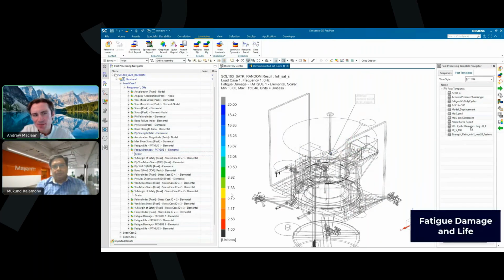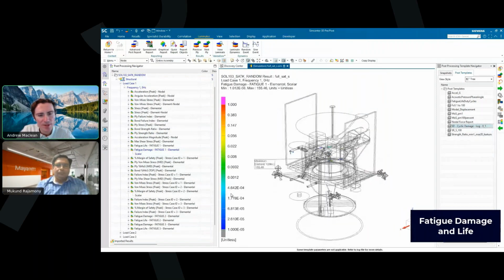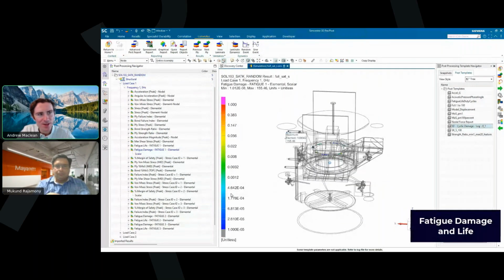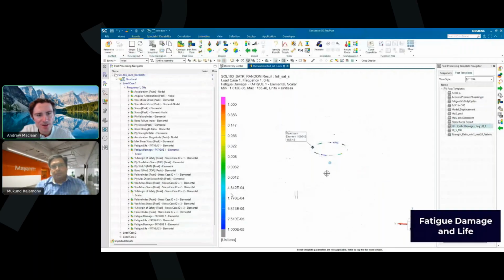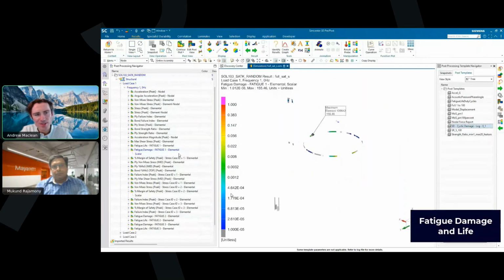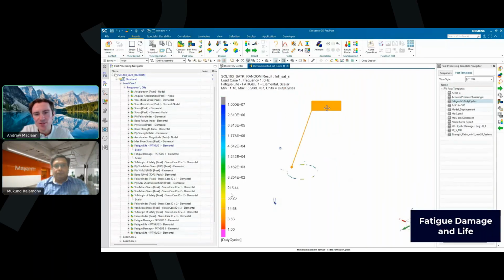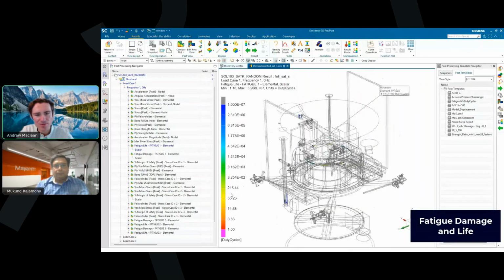And here's that new fatigue damage result. So basically anything above 1 would have failed within that first duty cycle. We do see we have a critical element there, and there's only really a few elements in this particular model that have significant amounts of damage. And inverse of damage would be life, so you could also look at the number of duty cycles that your structure could survive.